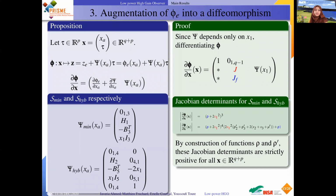So now we have successfully removed the observability singularity, but it requires a diffeomorphism to get the observer in the natural coordinates. And to do so, we extend the system into the global diffeomorphism by adding the exogenous variable to the augmented X state vector. And the extension is done in the Z dynamics, which is further completed by adding the psi columns. And these psi columns are basically composed of zeros, ones, and x1.